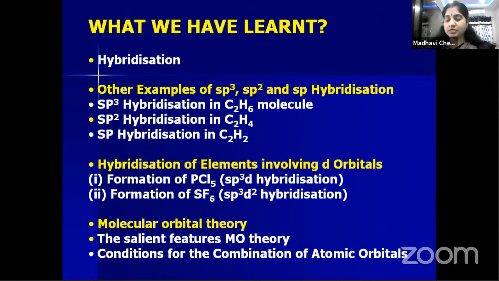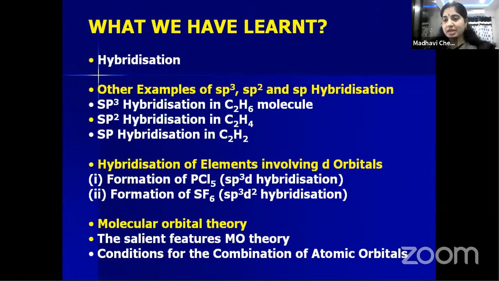Bonding orbital is sigma, and anti-bonding molecular orbital is sigma star. Sigma, the bonding molecular orbital, is having low energy and more stability, whereas the anti-bonding molecular orbital, sigma star, is having more energy and less stability. What else we have discussed in salient features of molecular orbital theory? How the electrons are filled in these molecular orbitals according to three principles, that is Pauli's exclusion principle, aufbau principle, and Hund's rule.